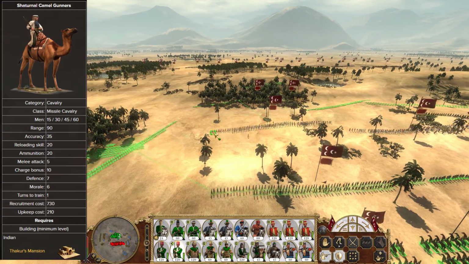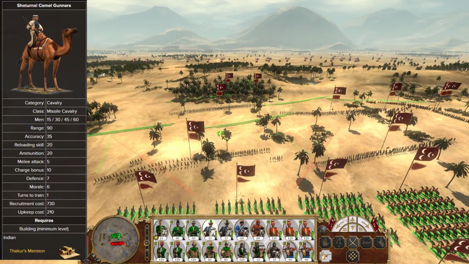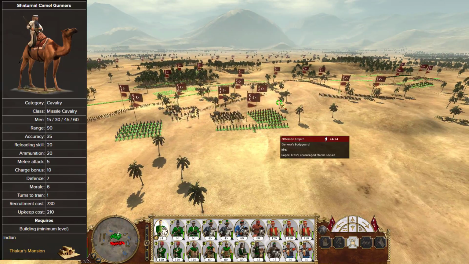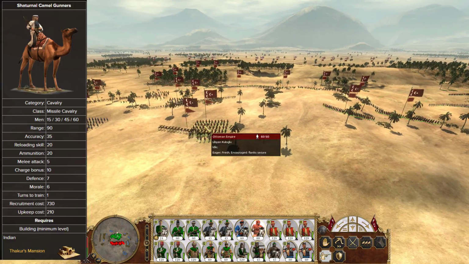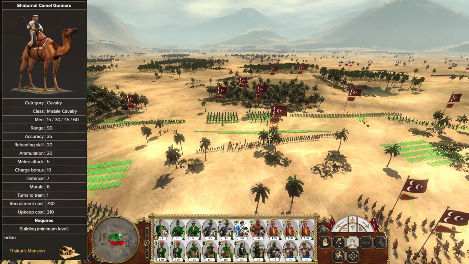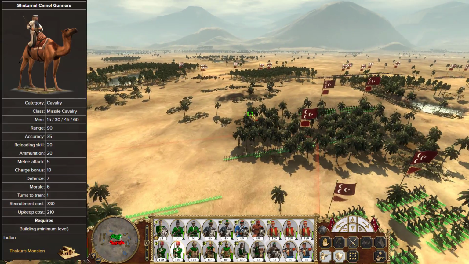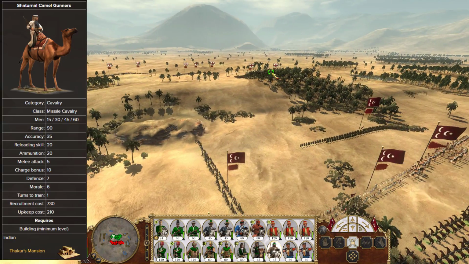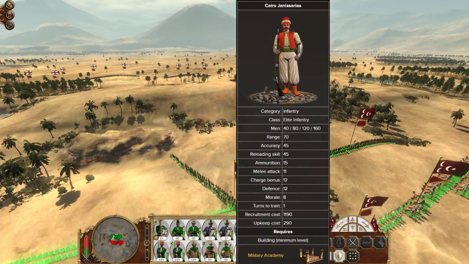Anyways, Camel Gunners. These definitely have the 90 range, just like we talked about in the Maratha Confederacy Army. 35 accuracy, not great. 20 reload skill, average. Ammunition, actually 20, not bad there. Melee attack is pretty bad. Charge bonus, meh. Defense, meh. Morale, meh. It's not great. Cost is still pretty high, too. Upkeep is pretty high. This is a unit that you have to use pretty wisely. I wouldn't go extreme on this unit. The one good thing that it has is it does scare Cav. Enemy Cav, that is. Not so much your own. I mean, I guess it could.